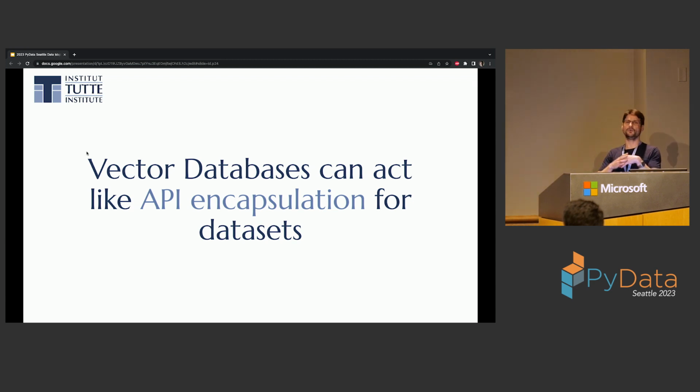And better yet, if your internal data changes, where what you would have been doing previously is adding extra columns to your database tables, people aren't going to know about that. It doesn't matter, because you just encode all that new extra data you have into a new vector representation, publish it, and as far as the end users using that data are concerned, they're just saying, find me things like this, nothing changes. They automatically get all the benefits of that extra data without having to know anything about the data. So the internal schemas, the internal details don't need to matter anymore.